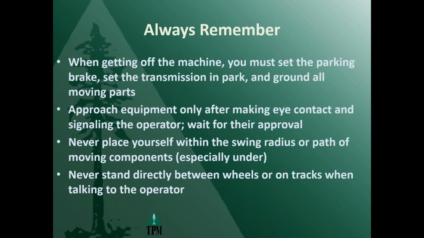Three points of contact when you're getting on and off the thing. When you park it, they have to set the parking brake, turn it off, put the blades or the forks or whatever it is on the ground, shut it off, and put it in gear. We can't have the thing rolling away from us, because that does happen.